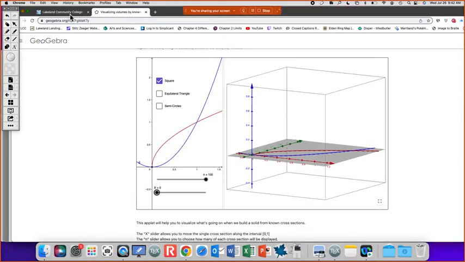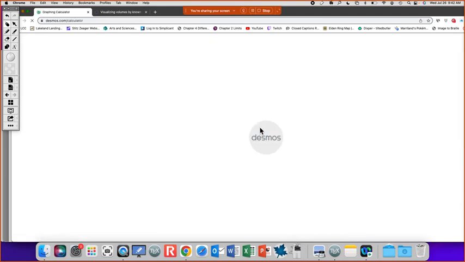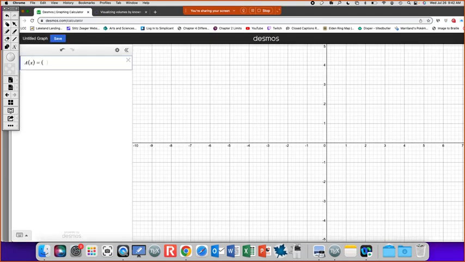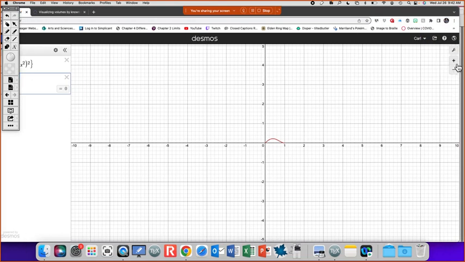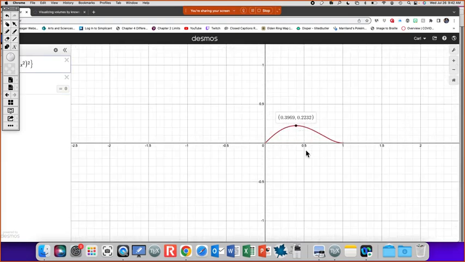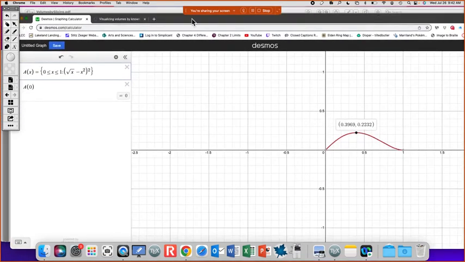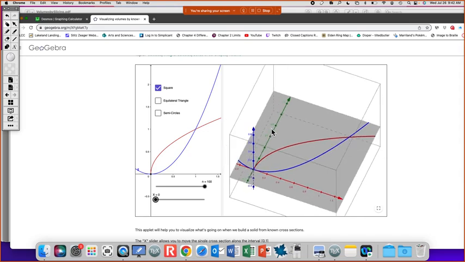Okay? So for example, to kind of show you what's happening here, let's fire up Desmos. So A of x is root x minus x squared, all squared. And this is looking from x between 0 and 1. There it is. So for example, A at 0 is 0 because when you're at 0, there's no height. You can see where it maxes out, right around there. That's going to be the biggest square at roughly 0.3969.